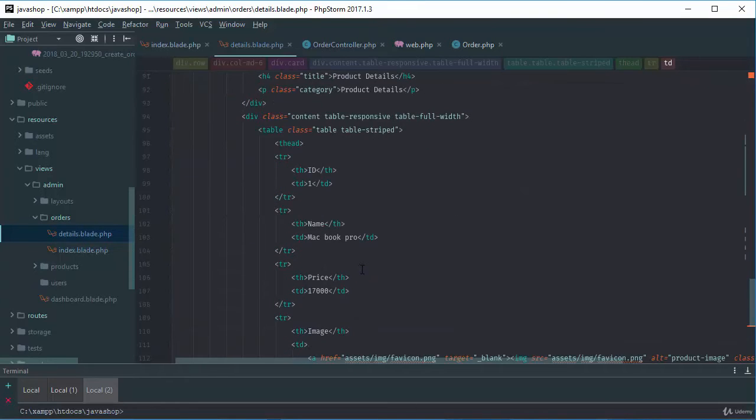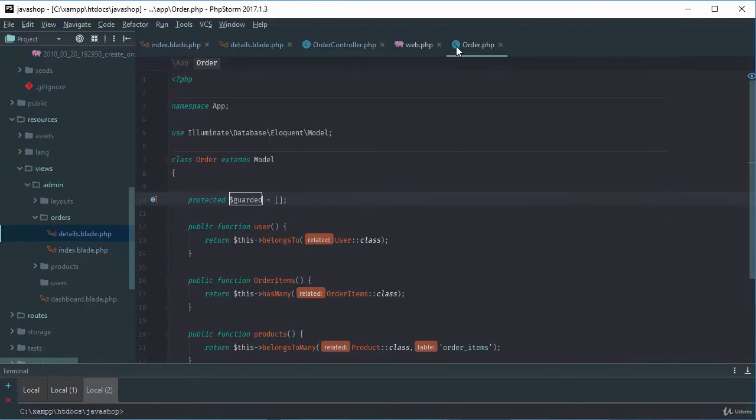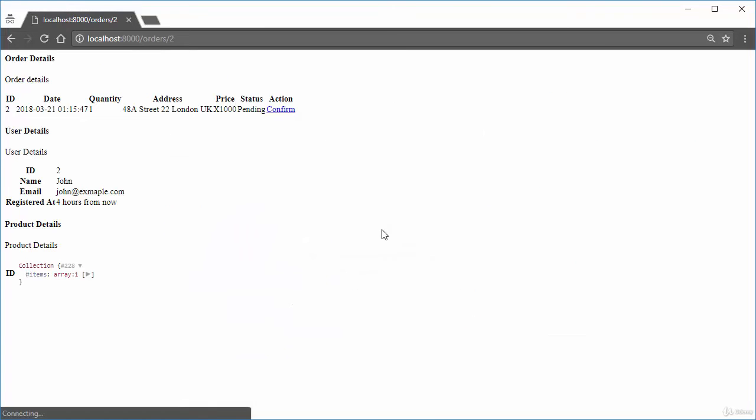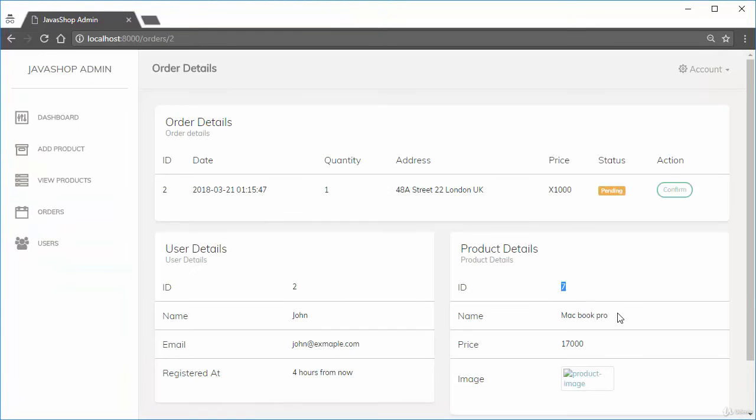So if you again go to product tab, so we simply have, again, once if we check orders products, right? Let me just have a quick overview how we are getting order products, because if you notice inside our order we use some relationships. Our order belongs to many products, right? So this returns a collection, basically, right? This is a collection, and a collection has a product, right? So that's why we are using our offset. So order products on 0 offset, and then the ID of the product. So if we check it, okay, that's working nice.